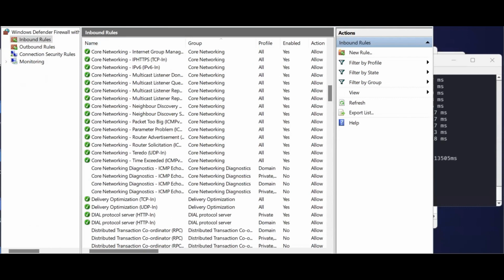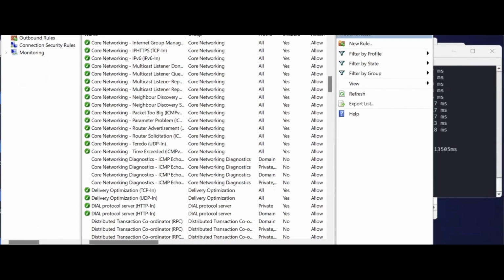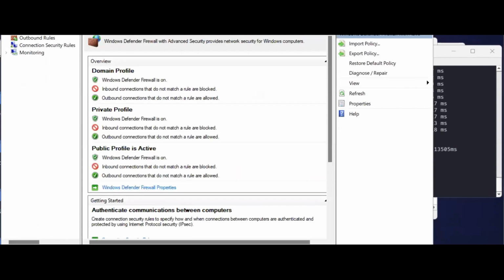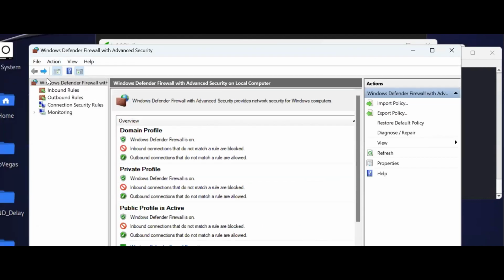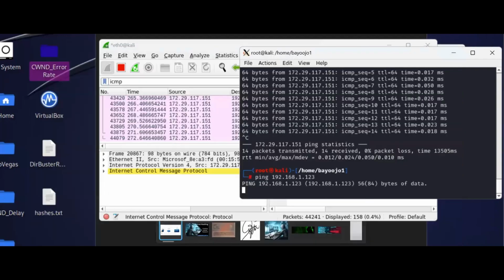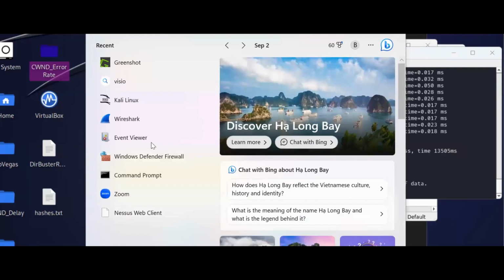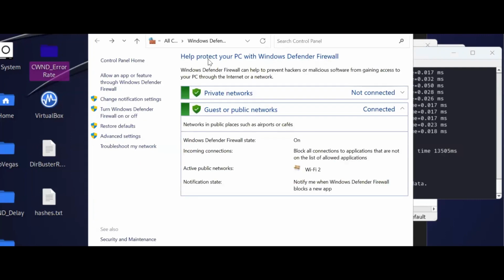Now, let's go back to the home page. Hold on, please. Okay. Let's relaunch Windows Defender. Okay. Good. Great.